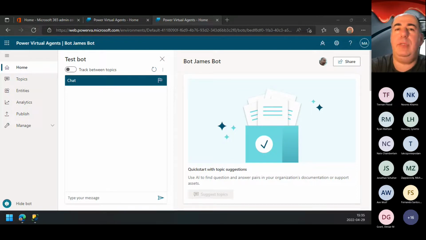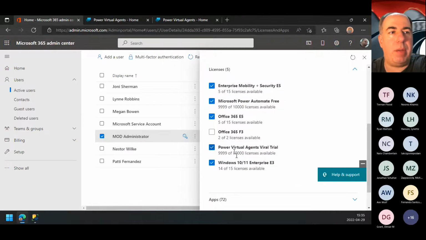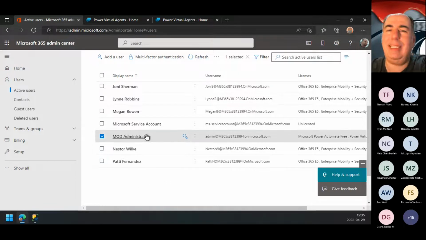So I've just created a new tenant. This one is physically in the United States, but it can be in a different place. I did a bit of playing around with it, and then it worked. So once you say okay, you actually go here and you have a Power Virtual Agents license. It's a trial, but you can still have it. Okay, you can actually extend it even after the, I don't know, 60 days or something that it allows.